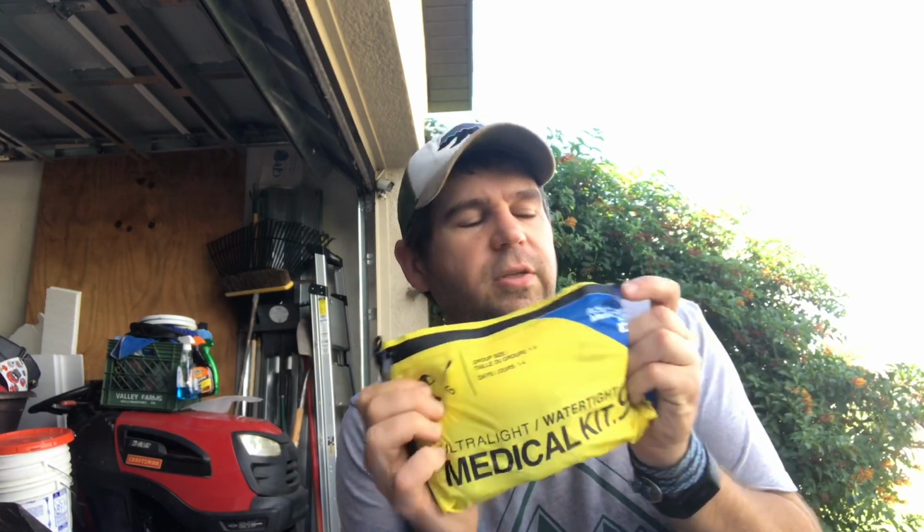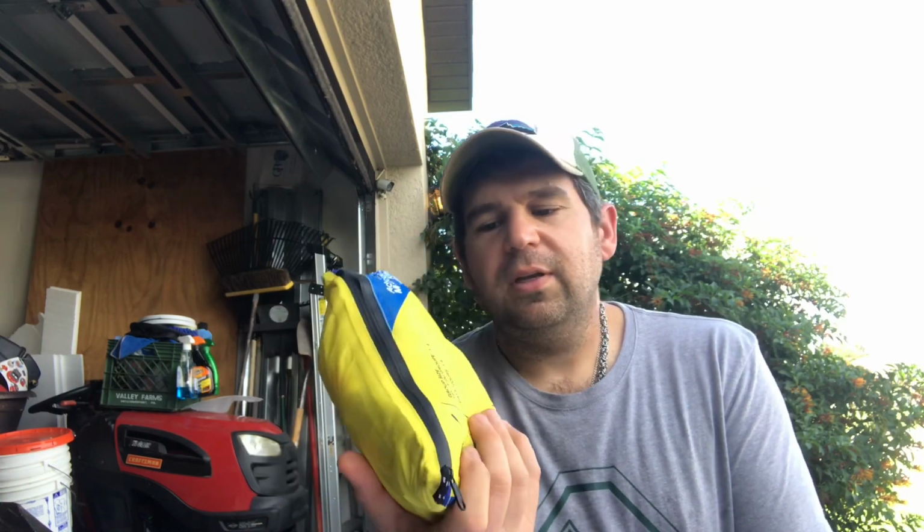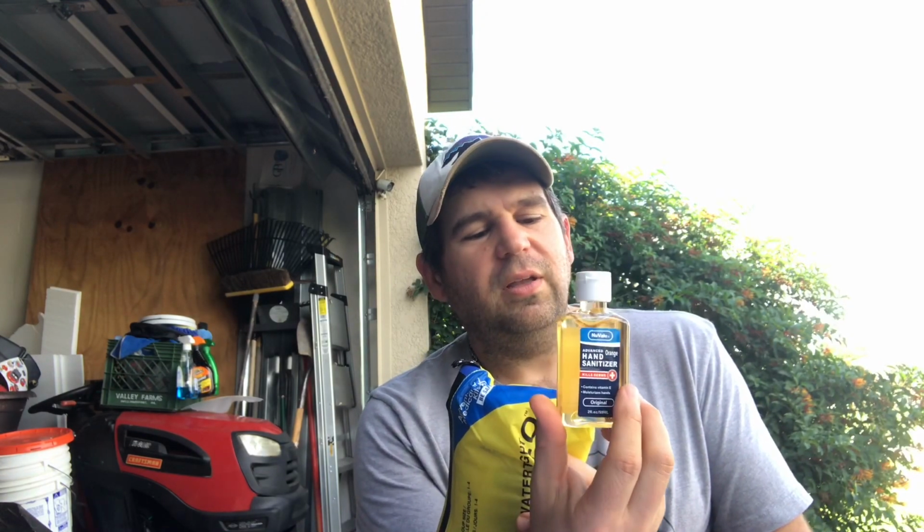All right, so the next one on the list is your first aid kit. Depending on who you are, how many people are in your group, and what you're doing, it depends on what kind of first aid kit you should be using. I actually really like these smaller, pre-packaged first aid kits. This is the one I use when I go on field trips, so I bring this one with me. In addition to your first aid kit, I always recommend hand sanitizer, especially now that we've got the COVID pandemic going on.